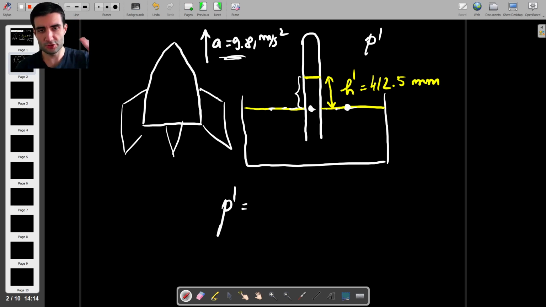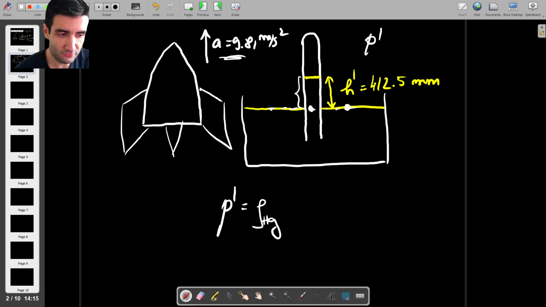to the pressure due to that column height, and that is given still by rho, the density of the mercury, because it's the same fluid. But now we don't just multiply this with only g, because if you think about it, the rocket is a non-inertial frame of reference, which means that because it's accelerating, everything inside the rocket is heavier, including the mercury, right? It's like when you go up with an elevator, you become heavier. So in the same way, this mercury here and this mercury here will become heavier.